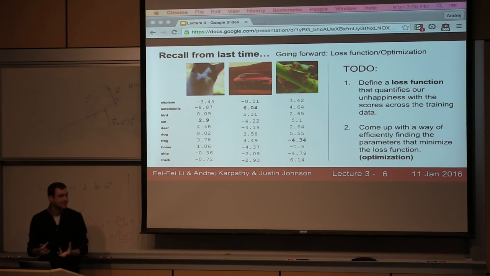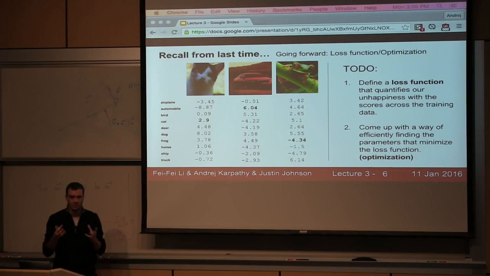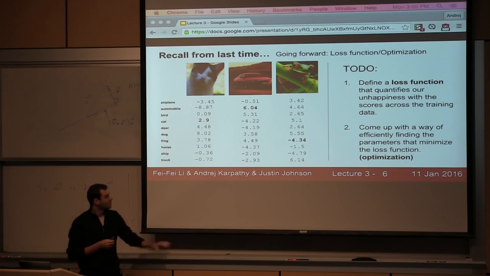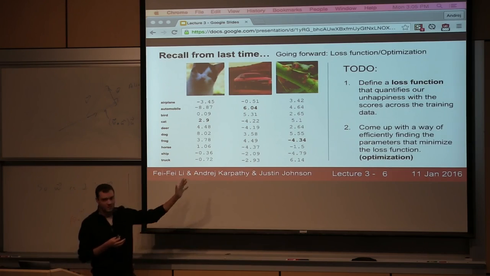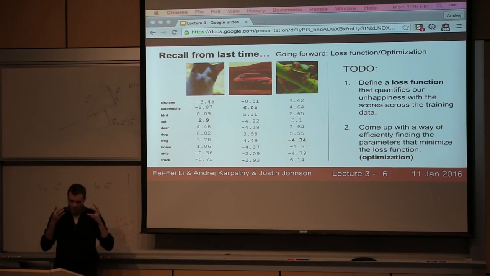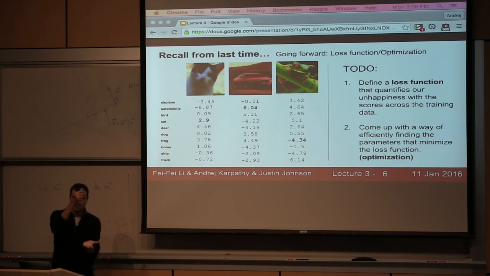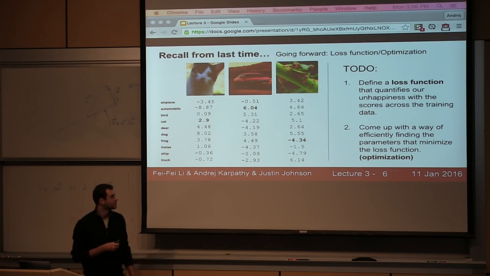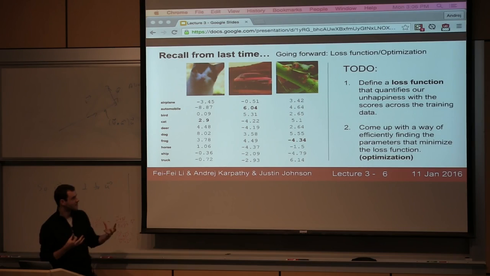And of course, we're trying to find weights that give us scores that are consistent with all the ground truth labels in the data. So what we're going to do now is, so far we've only eyeballed what I just described, like this is good or that's not so good, but we have to actually quantify this notion. We have to say that this particular set of weights, W, is say like 12 bad or 1.5 bad or whatever. And then once we have this loss function, we're going to minimize it. So we're going to find the W that gets us the lowest loss, and we're going to look into that today. We're going to look specifically into how we can define a loss function that measures this unhappiness.